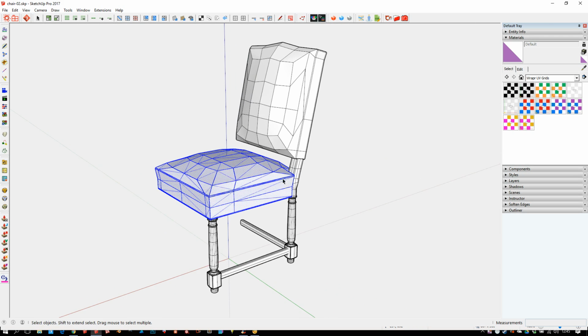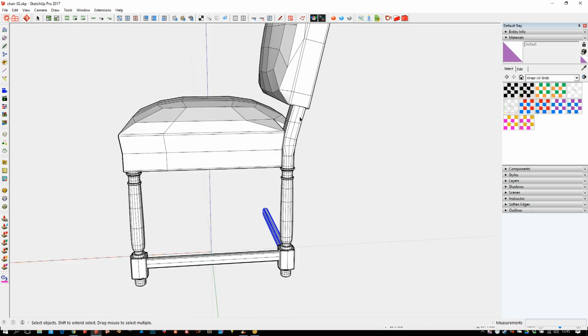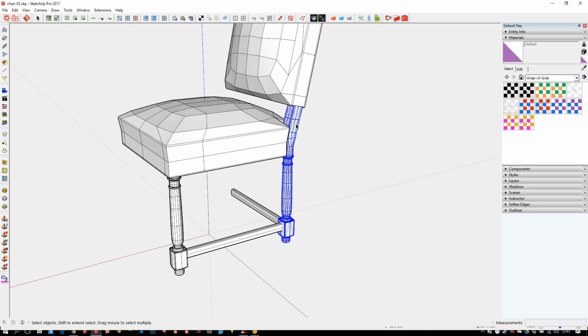Now, sometimes when you have models, they might intersect and become one. Other times you might get an import or build something that doesn't intersect. The reason why I have them like this is because I'm going to bake out an AO map and we're going to get some natural ambient occlusion around here and in around here that I want, and around up there. So the fact that this isn't intersected when I select it is a good thing.